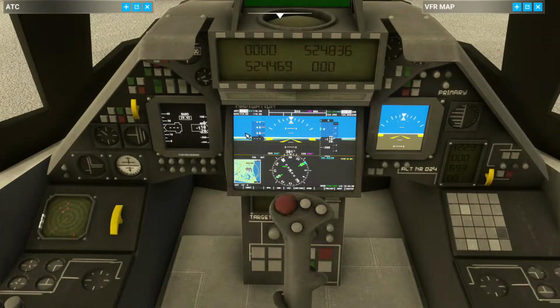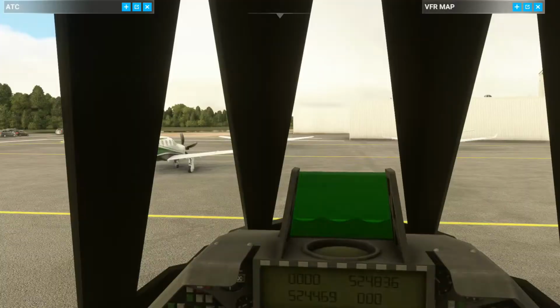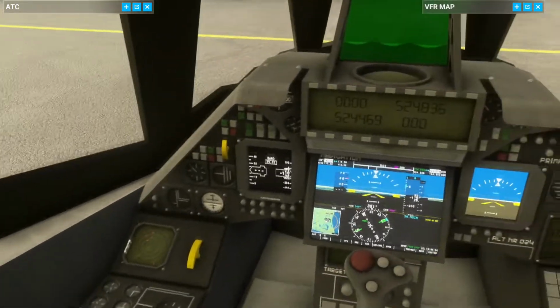So it gets 3 out of 10 already because it's got this cockpit set up and it looks okay. I don't mean it looks good, I mean it looks like it's okay. Because that's given us a test for the GPS and the nav systems. Not sure what these spiky things are coming down from the window, but we'll have a look in a minute from the outside. And maybe that'll explain it.